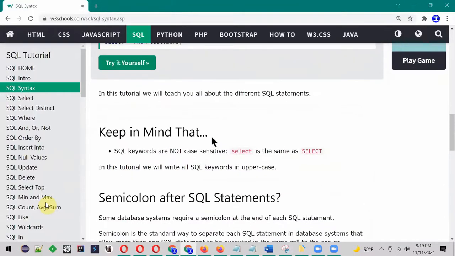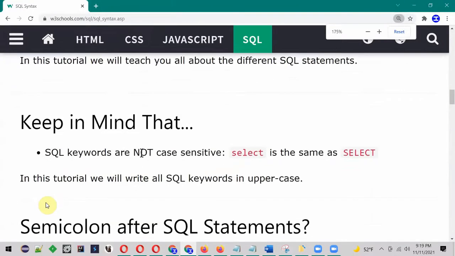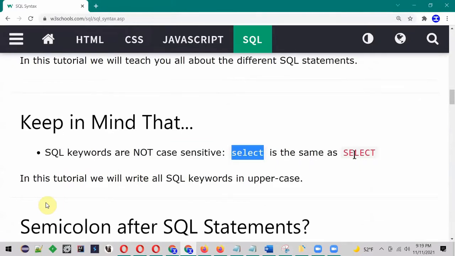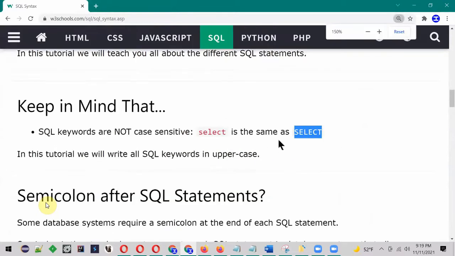Okay, SQL statements are not case sensitive. That means, as I already told you, writing select in small letters is equivalent to capital letters. But it's a good practice to write the SQL clauses in uppercase letters because that is visually more distinctive, for better readability. If you don't do that and go with small letters, that's fine as well.